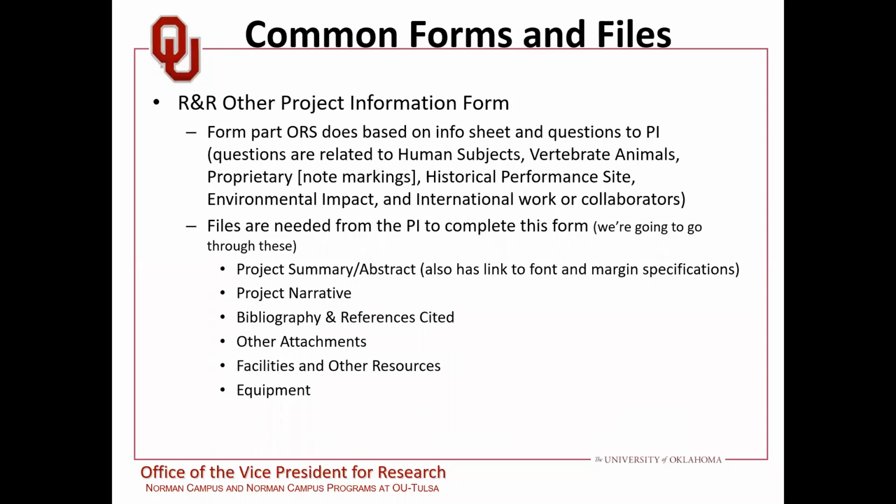So the next form is the R&R Other Project form. The top of that form has several questions, and I wrote down a little bit about what some of them were. Your PDS normally will either answer those based on the information sheet, or more likely they will send you a file called questions, and they'll ask you to either confirm or provide the answers to all of these questions. Some of the answers you provide are going to drive other files that need to be loaded. So for example, if you say yes to vertebrate animals, then later on one of the other forms, it's going to want a file on vertebrate animals.